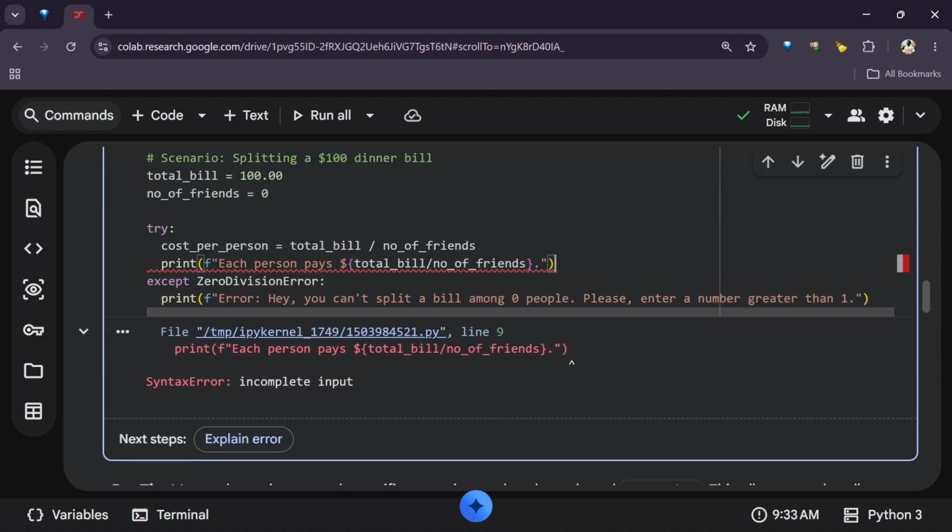You can't split a bill among one person. So in this case as well, we will now put in cost per person, right? Cost per person. So let's see what this one shows us when we try to run it.